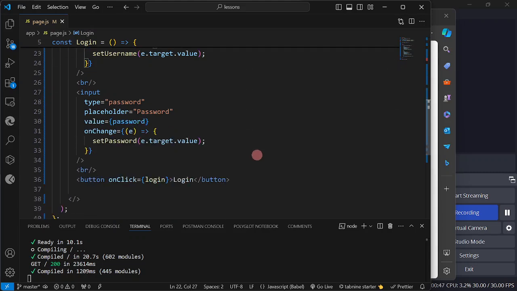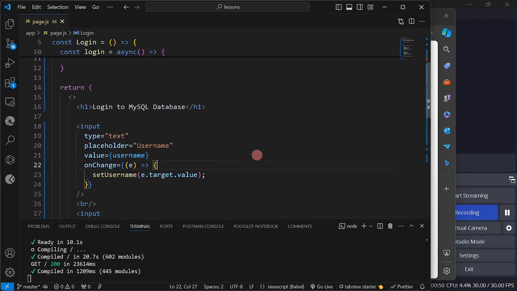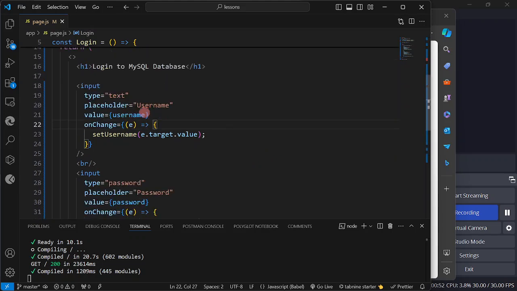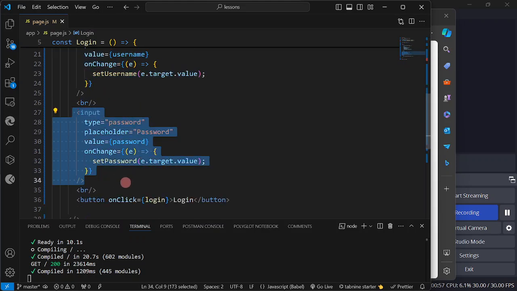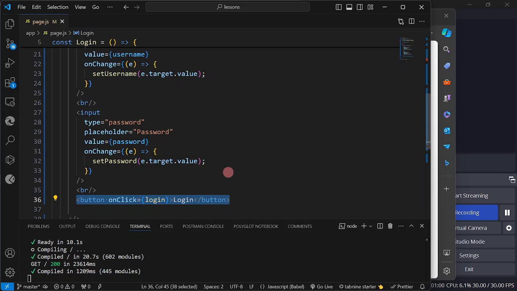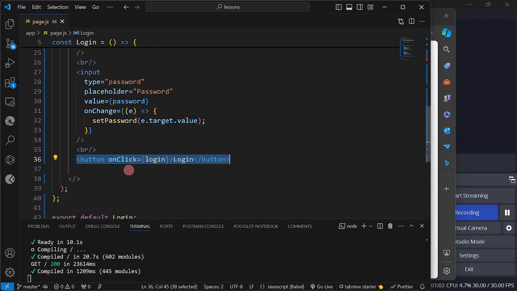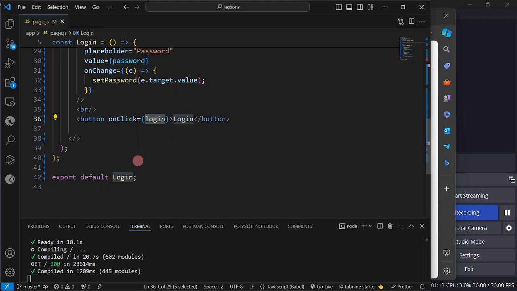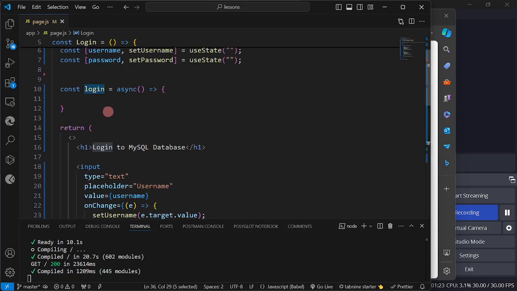As we ended with our part 1 video, we have here the username, the password, and the button for the login. When the user clicks on the login button, it is going to call a function named login. Don't be confused with our component, because the name of this component is Login with a capital L, and this function here is login with a small letter l.